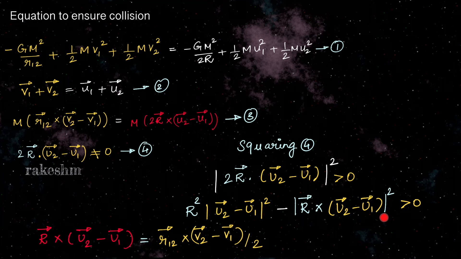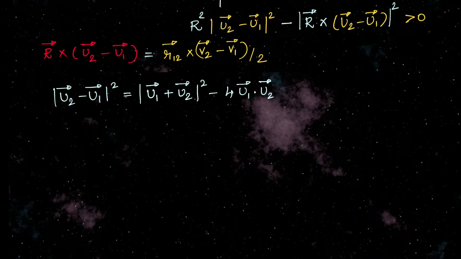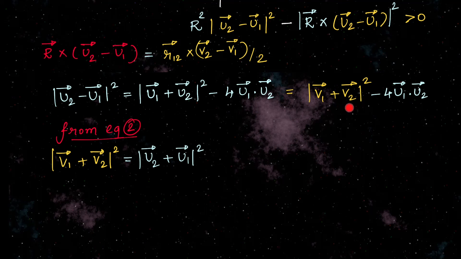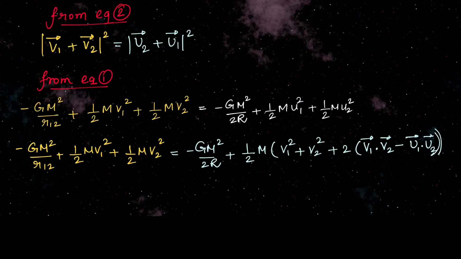So we have solved this part of the expression. Next, mod of (u2 bar minus u1 bar) whole square can be written as (u1 bar plus u2 bar) modulus squared minus 4 times u1 bar dot u2 bar. From equation 2, squaring both sides, we can write (v1 bar plus v2 bar) whole square equal to (u2 bar plus u1 bar) whole square. Substituting, we get (v1 bar plus v2 bar) whole square minus 4 times u1 bar dot u2 bar. All terms are in known variables except u1 bar dot u2 bar, which we need to eliminate.